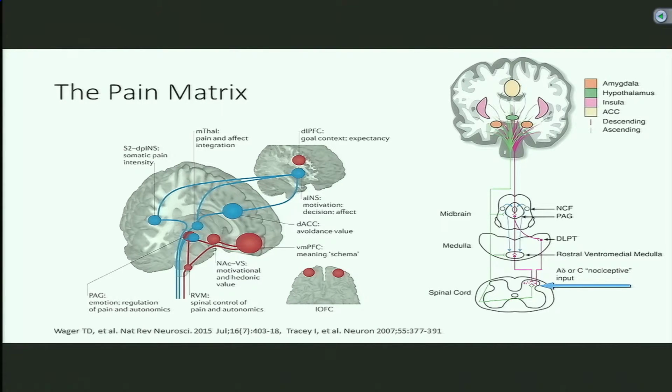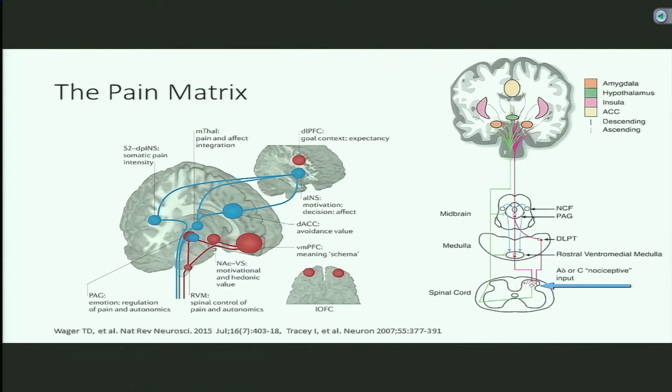And what we've learned from functional MRI is that pain is processed in a very, very complex way, and this has given rise to a theory called the pain matrix. So in this matrix, there are two ascending pathways and one descending pathway. So one ascending pathway, which is called the affective pathway, takes care of the emotional aspect of pain, which is how do you feel about this pain, how bothersome is it, and it's what makes you want to remove yourself from a painful situation.